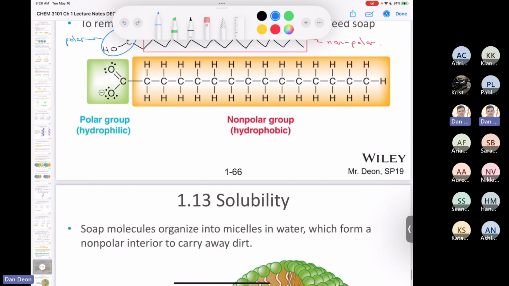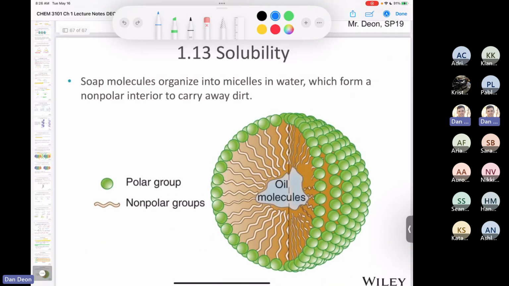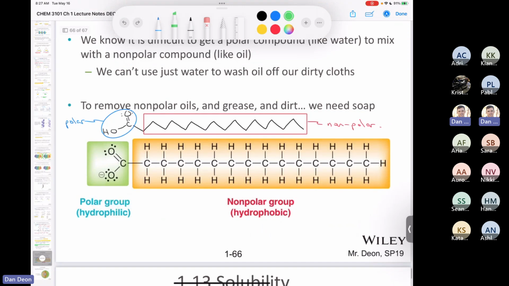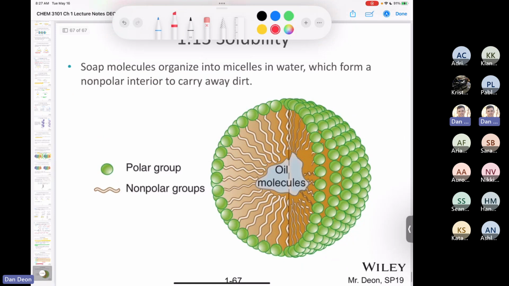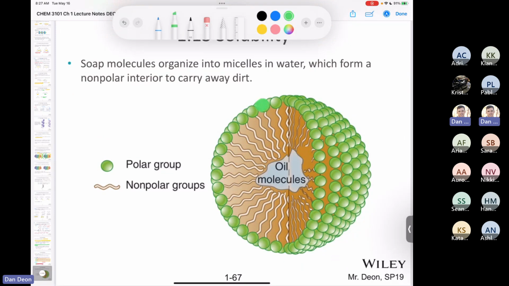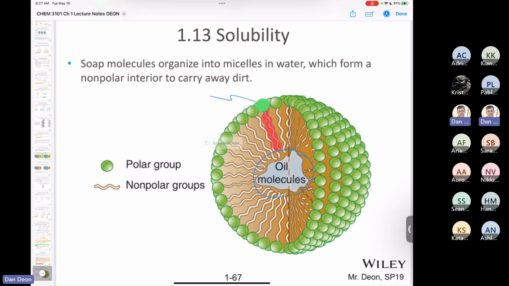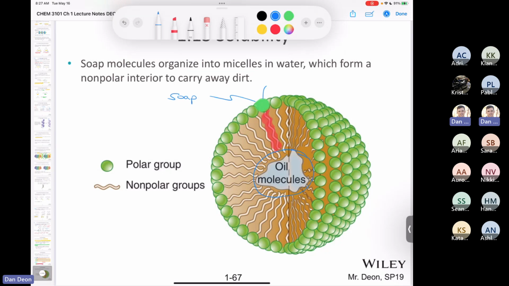So if you're wondering, how does that work? Well, here's how it works. What we have drawn here, you see how they made the front part green and then they made the whole tail kind of red or brown or whatever. That is what's being shown right here. So here's the green head portion, and then this would be the hydrophobic tail sticking down in here. You can see there's hundreds of thousands of these fatty acid molecules, and what they do is surround dirt. What we have in the middle here is grease or dirt or maybe a piece of earwax or something. And then we have the soap molecule.